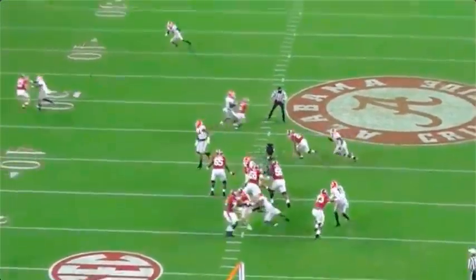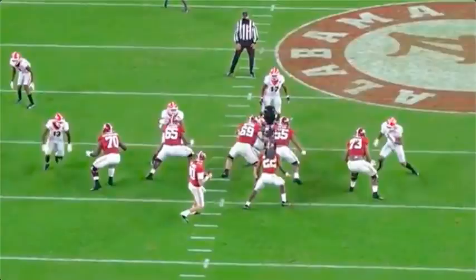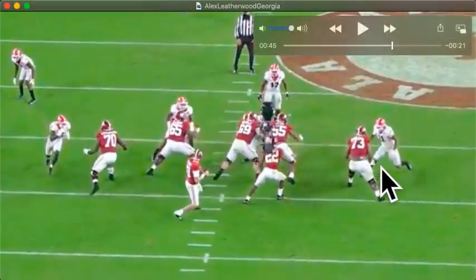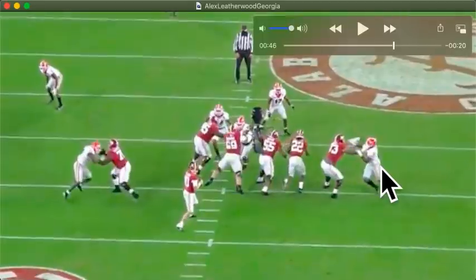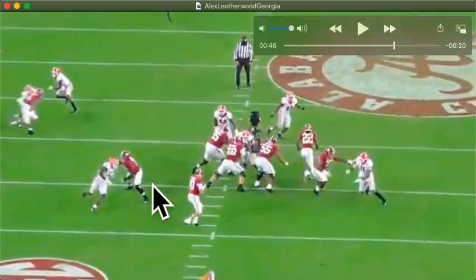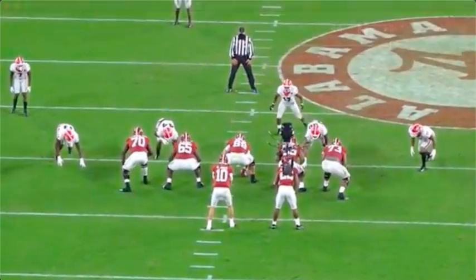Here he opens his hips way too early. Way too early. We're opening up the hips. Again, look. See how everyone else is, and even the tackle on the other side. Just opens up his hips way too early. And then where the hand placement is, well, now you're playing half the man. And he's able to get around that edge. How many yards is he getting around that edge at?